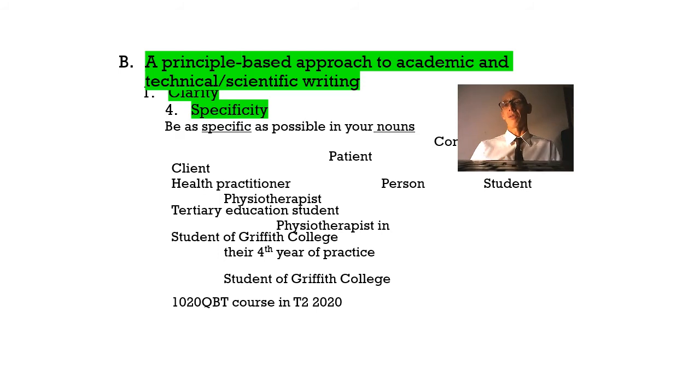So you might often come up with acronyms and so forth. That's what you get, so many acronyms. You don't use acronyms because they sound smart. You use acronyms because it's a smart thing to do. You don't use big words because they sound smart. You use them because it's the right word in that place. Practitioner, you don't use because it's a clever sounding big word with 4 syllables. You use it because it's the best way of describing someone.